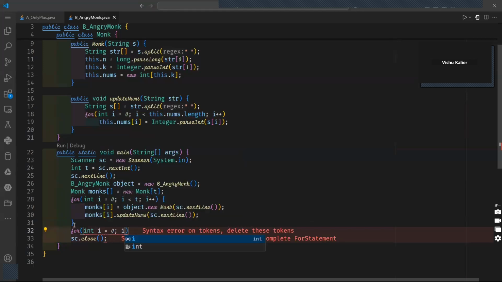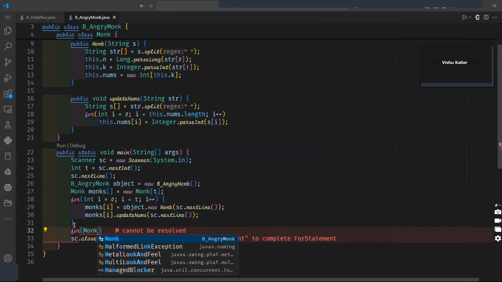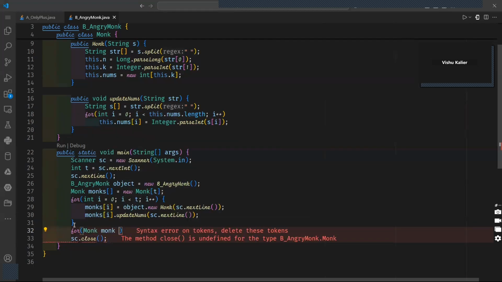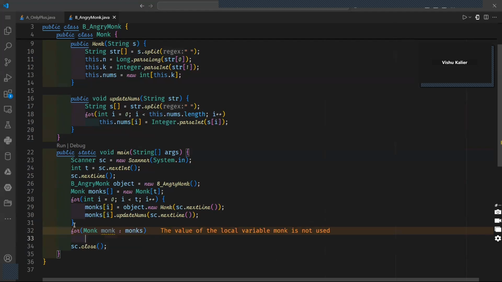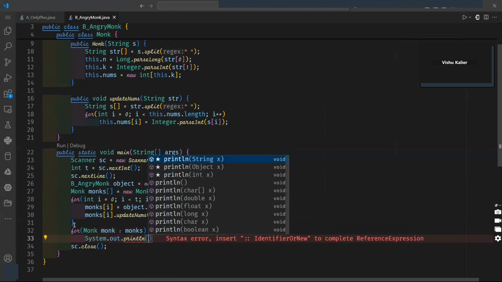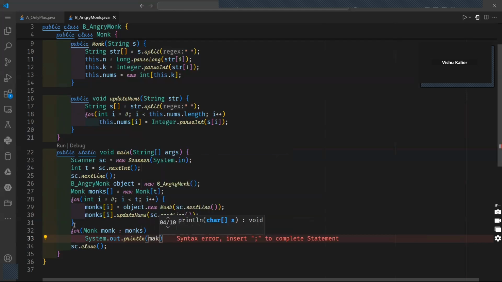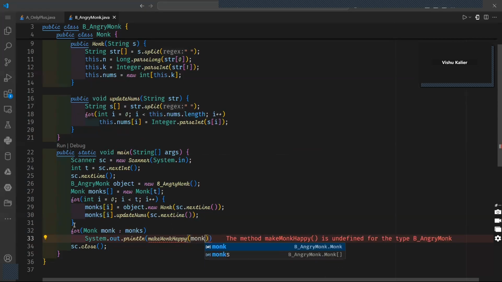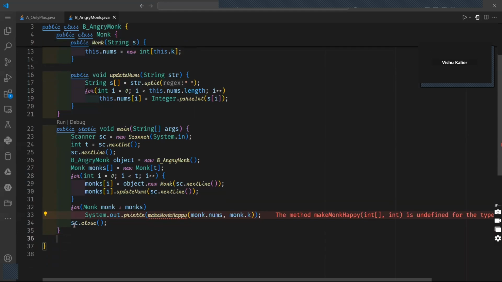Now the values are updated. I will simply run over each object in the monks array, and here I will call the function inside println. Let's name the function makeMonkHappy, and over here I'm going to pass itself along with k, the length of the array.